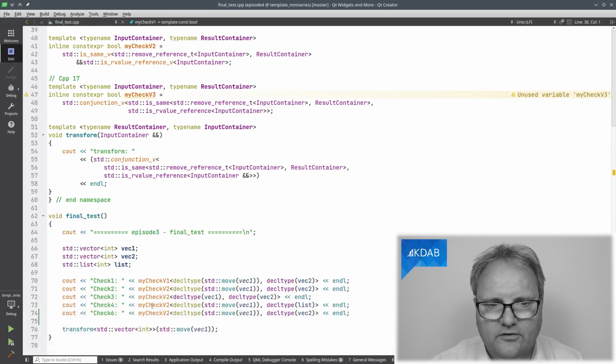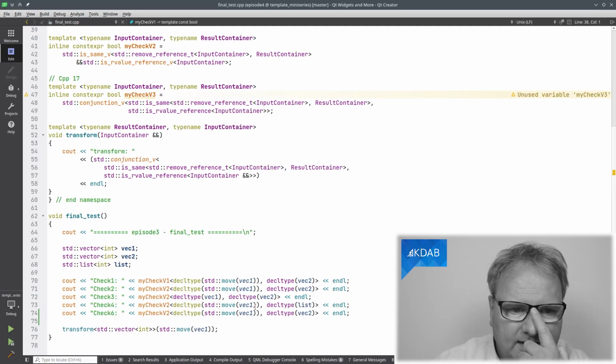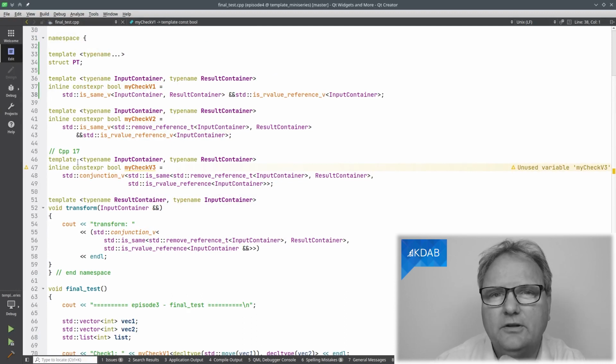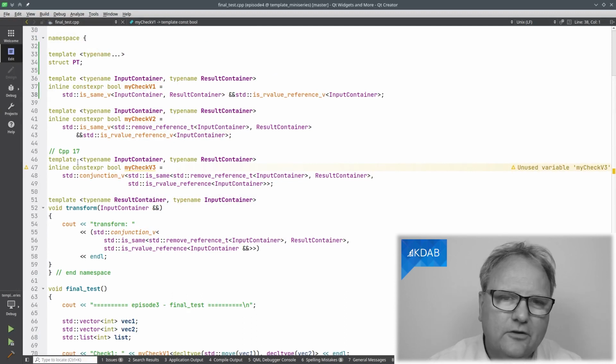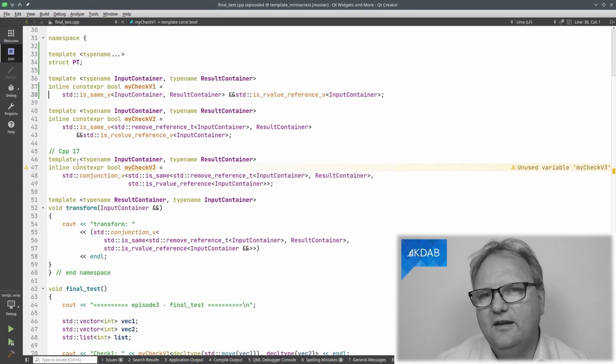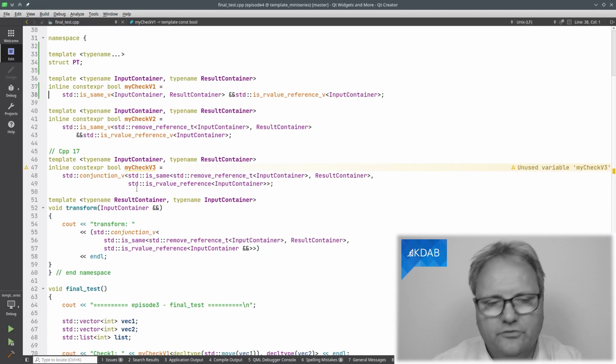and check, test whether it is actually an R value, but it's a list this time, std list, so it's not the same type either. And had this been a slightly more modern version, I could have used C++ 17, but in KD algorithms, I have limited myself to C++ 14 so that KD algorithms is as useful to as many people as possible. And therefore, I cannot use this one here, but here, of course, in this code, I can.